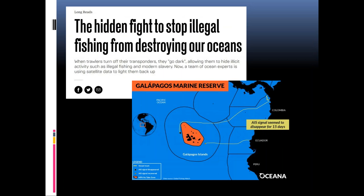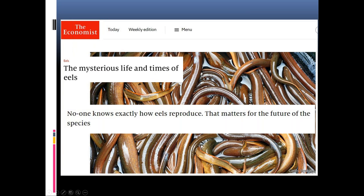In fisheries around the world, factory ships and large fishing trawlers raid fishing grounds by switching off their Autonomous Identification System, the AIS. You can see a track of one vessel going to the Galapagos Islands, then it disappears for 15 days, and as it leaves the area it shows up again — no good sensory capability translating to uncertainty. Was there illegal take in the Galapagos? And in terms of understanding our resources — I found a headline in The Economist: 'The Mysterious Life and Times of Eels.' No one really knows exactly how eels reproduce. The same is true for commercially important fish like sablefish, which is the focus of our current research.